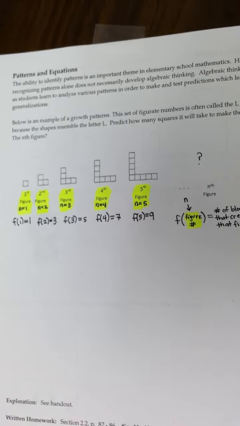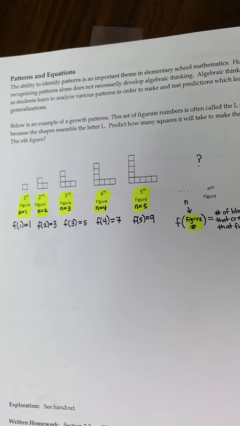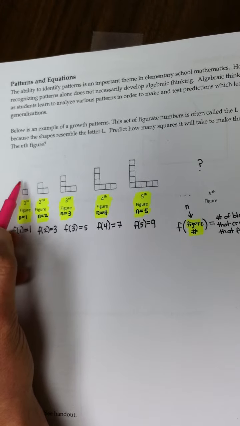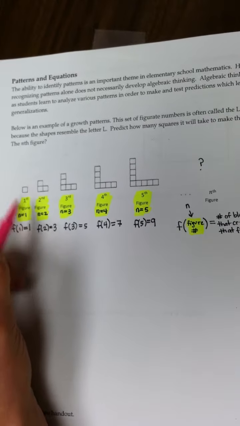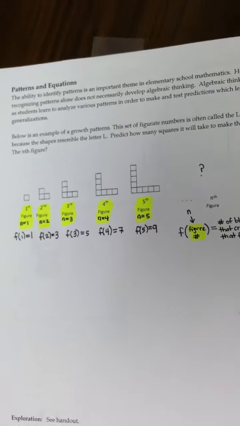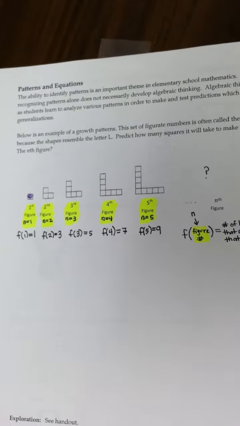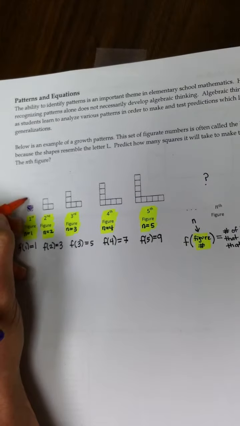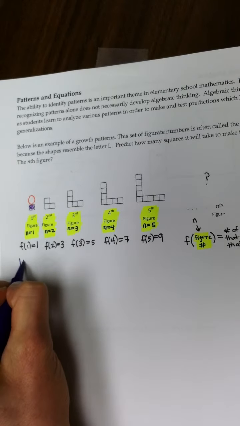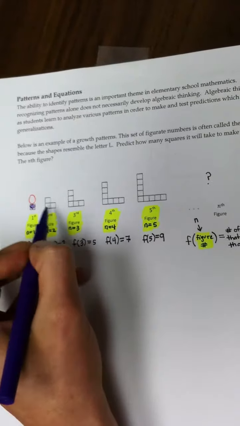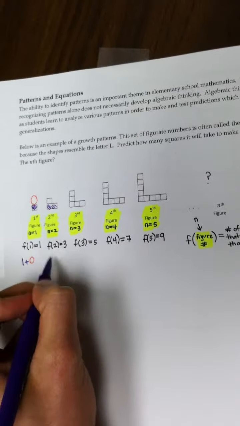Now, the first way I'm going to look at this is to see my figure as a row on the bottom and then a stack on the top. So when I look at my first figure here, I'm going to see I have 1 on the bottom and then nothing stacked on top. So that would be 0 on top. So I have 1 block on the bottom and 0 on top. Then for the second figure, I would have 2 blocks on the bottom and 1 on top.